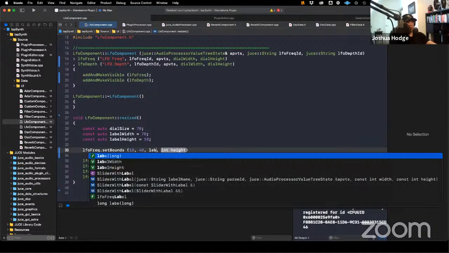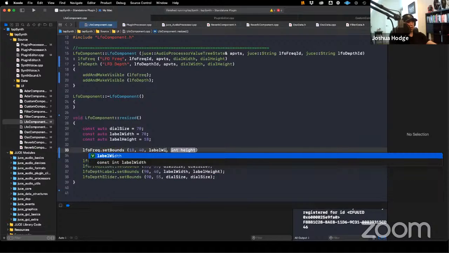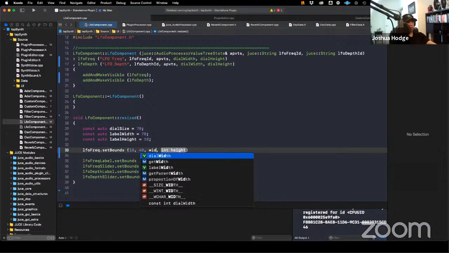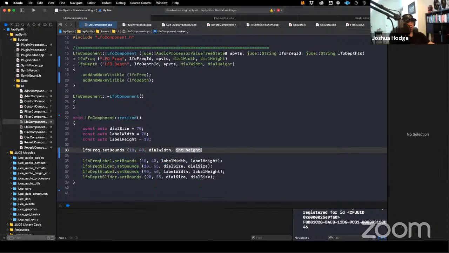Label width. I'll just call this width. And height. No, that's not what I want. Then this will be 88.